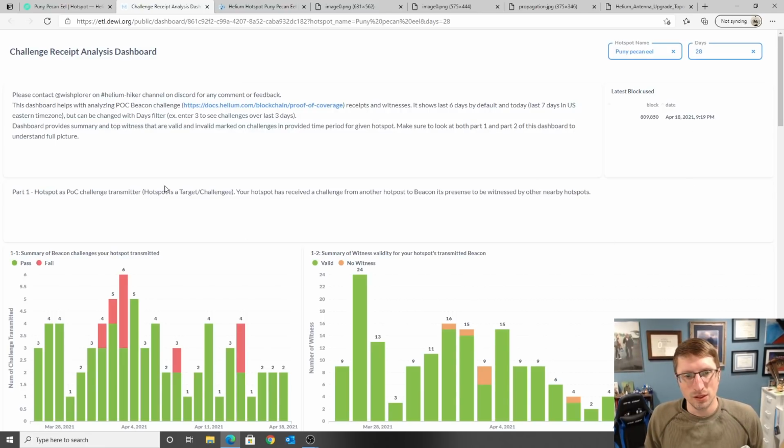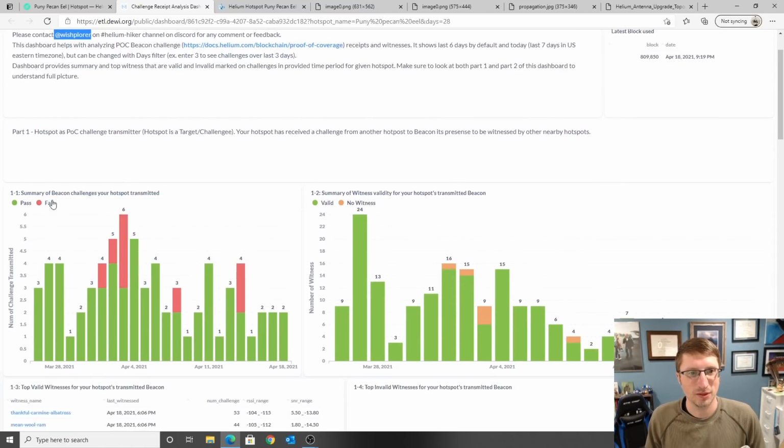So this is an analysis of all the challenges, all the beacons, and I do want to give Wishflower a shout out here. So thank you for putting this together. This is an excellent dashboard to really science in on your setup and how you're doing. So we'll talk through a couple of these visuals and see what they mean. Cool. So we have Puny Pecan Eel in here, and we're going to look at beacons.